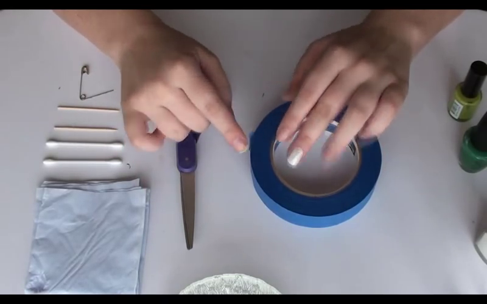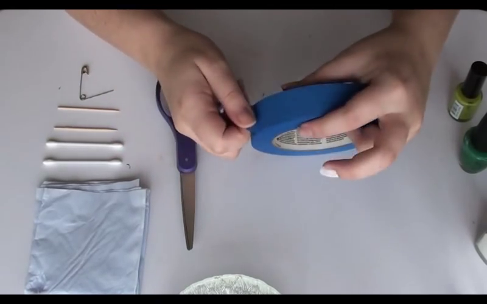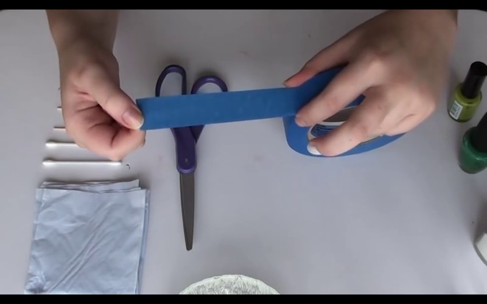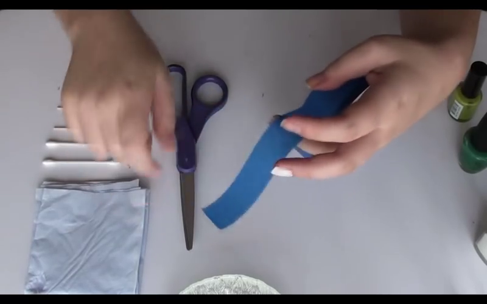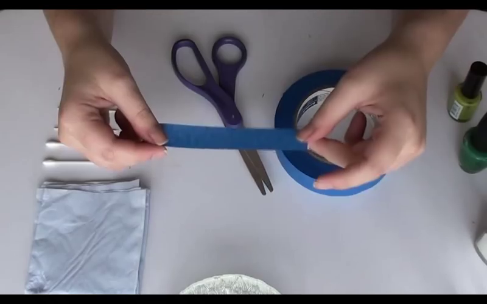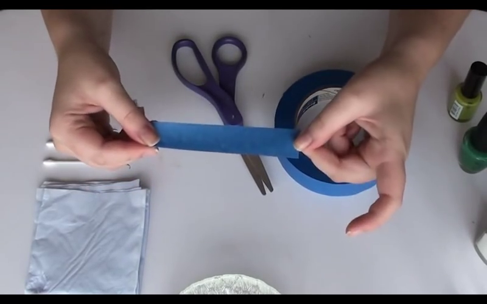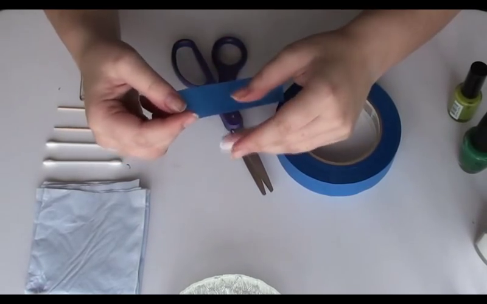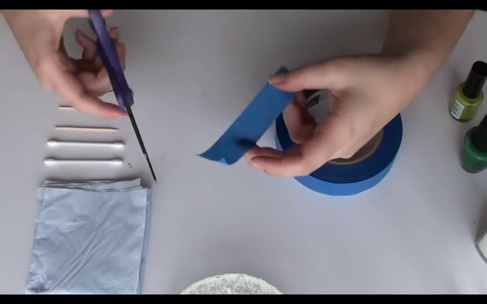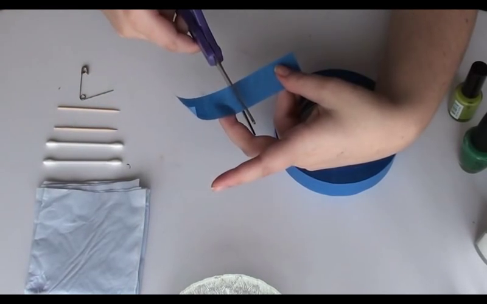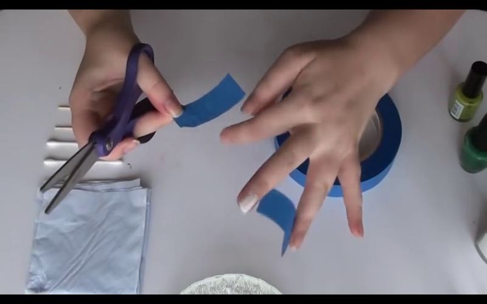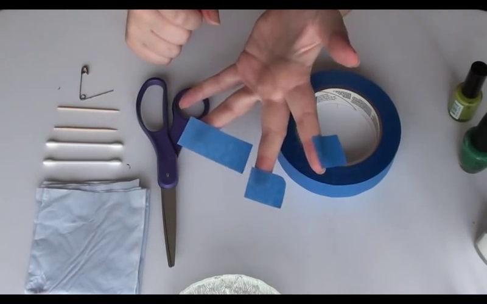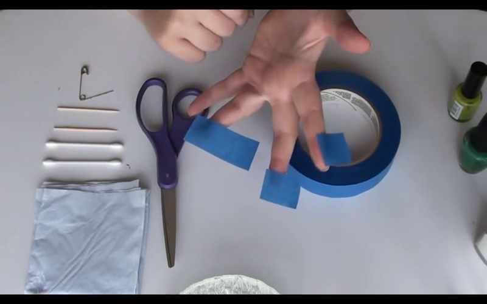Now once the base coat is dry you are going to want to get your tape and have a length about that long, so 5 inches roughly thereabouts and just cut that off. The reason for the tape is that you're going to want to wrap your finger otherwise a lot of nail lacquer is going to get stuck to your skin and then it's very difficult to remove and it becomes very messy. So cut it into 3 lengths. Cut it in about half way and then one of the halves cut in half again. So you're left with 2 pieces roughly that size and a third piece a bit longer.